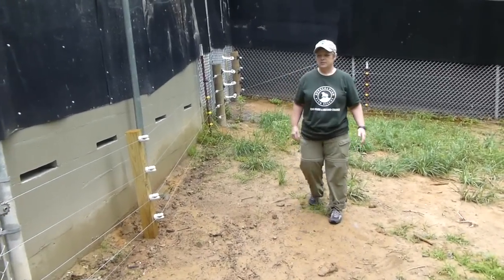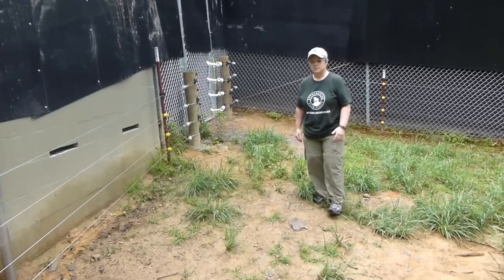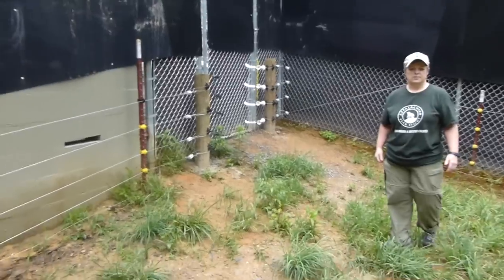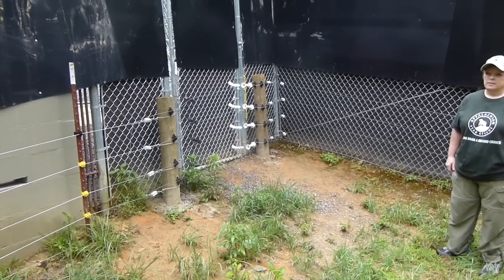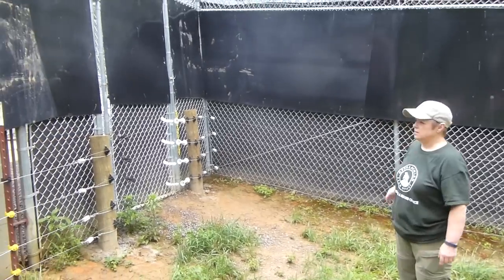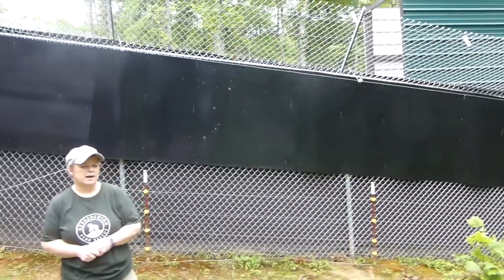We tried to think of everything possible, think like a bear, any way that they could try to escape, and try to think of all of those things and make sure that it is safe and that the bears will be enclosed. The black material that is around the enclosure is a slick material that prevents the bears from being able to climb.